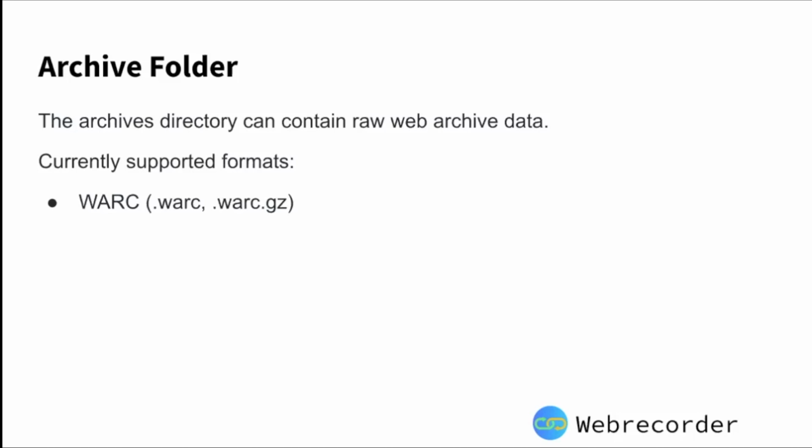You could put other things in there, but if you use the basic command line tool, that's what you're going to get, either in a WARC format or WARC.gz format. So you're not losing any data by zipping everything up in a WACZ file. You're still going to have the original WARC. If you unzip everything, you can just go to the archive folder and the original WARC is right there.